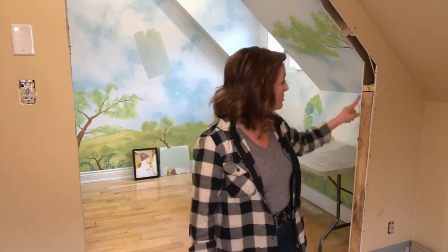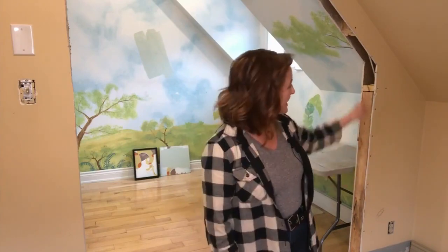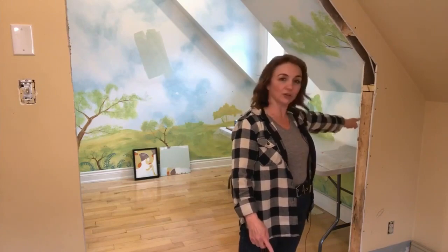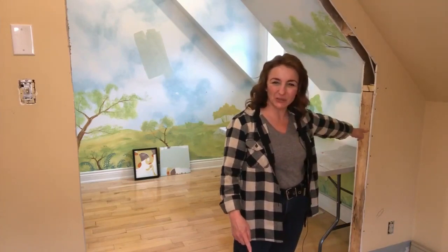Now it can be a bit tricky as to where, but again, if you're defining the spaces quite differently, you might have a darker color versus a lighter color. So my rule in this case is to stop on the inside corner. It just looks a lot better when you stop on that plane, and then maybe bring the lighter color, wrap it around into the other room. As opposed to the outside corner, so if you start and stop a color right there in the corner, your eye just tends to go to it all the time. So it can just really be distracting. So that's my tip.